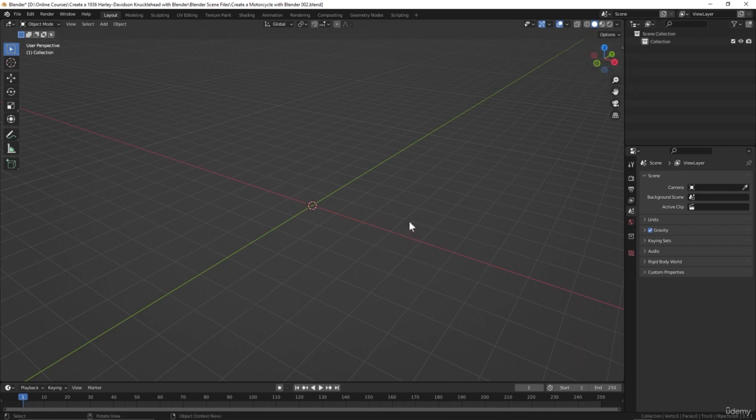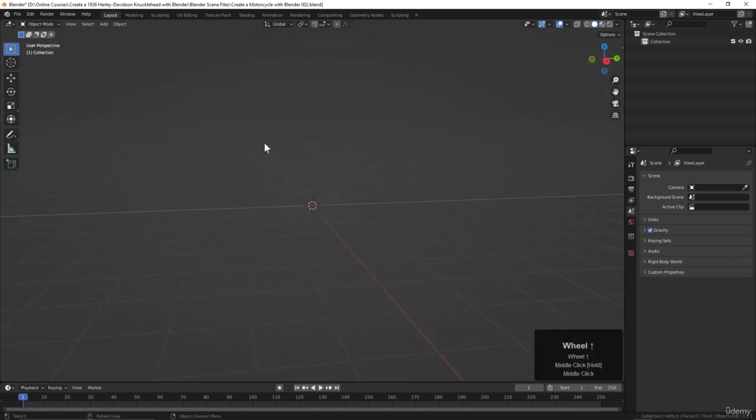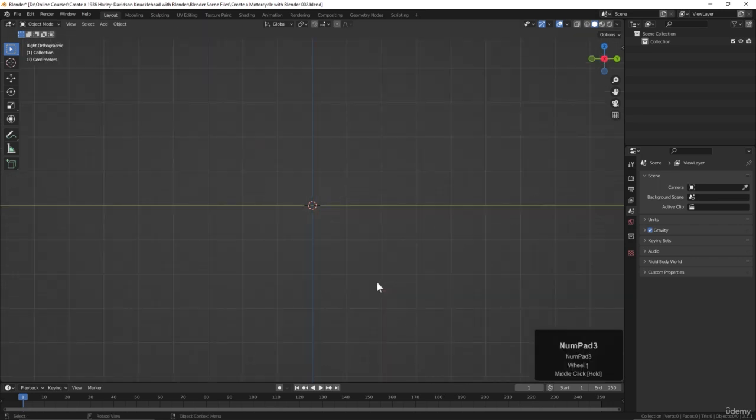So first of all, I'm going to hit the 3 key, and that'll take me to the right orthographic view. And I'm now looking down the x-axis this way. And what I want is the motorcycle to be facing this way, the front over here. So that means I want to bring in the left image. The way I have them labeled is as if you're sitting on the motorcycle. So if I'm sitting on the motorcycle, on my left, I want that side here.